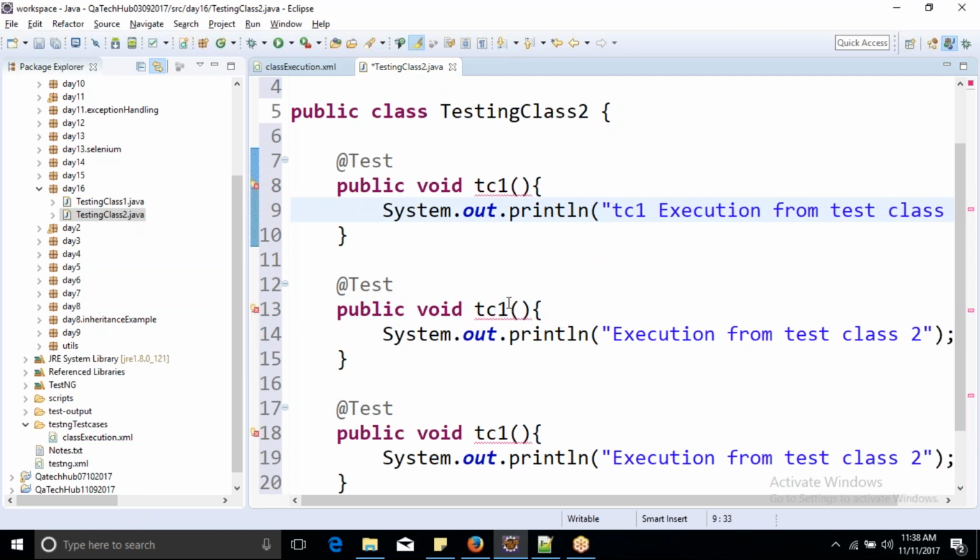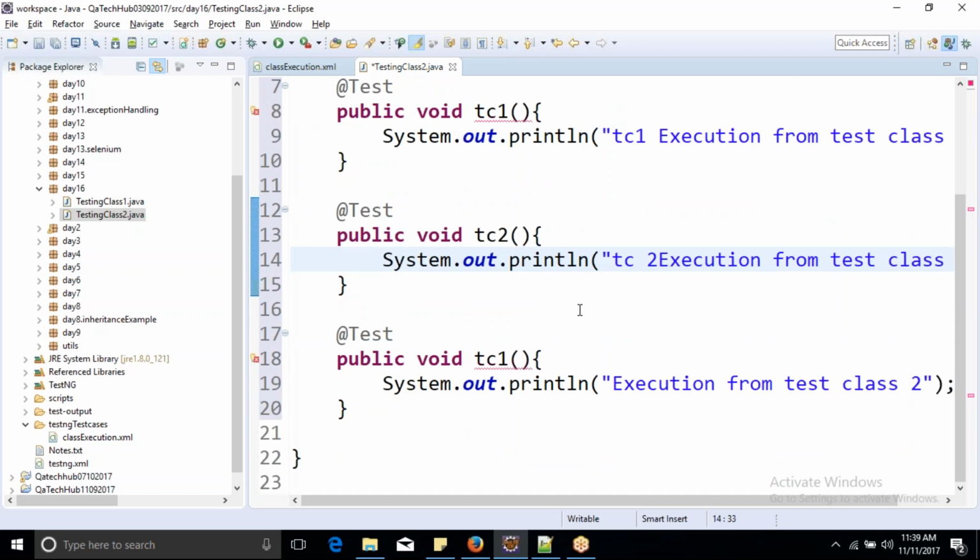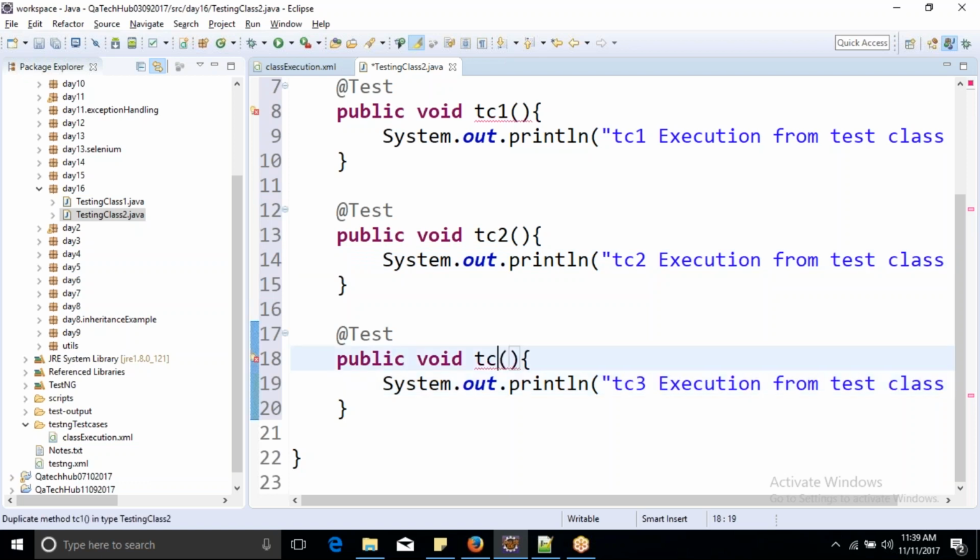Here I can say test case 2, and so on. Okay, so I added three more test cases.